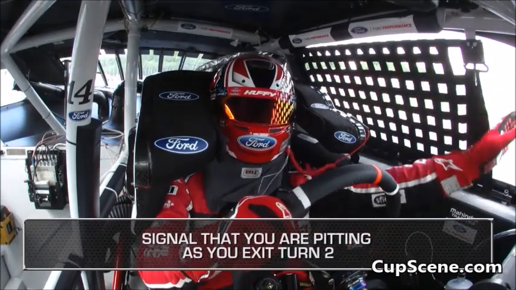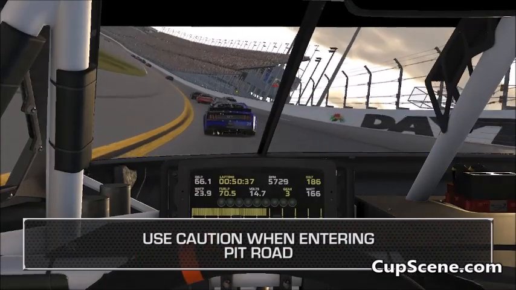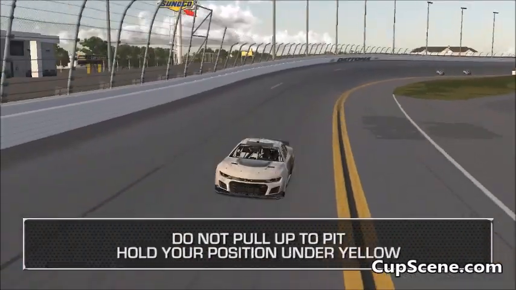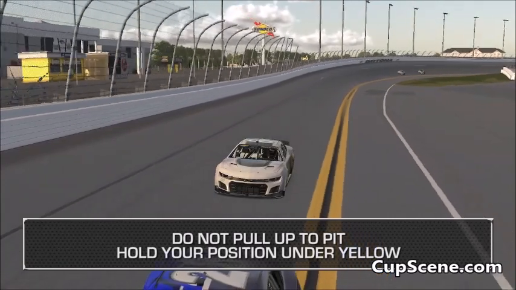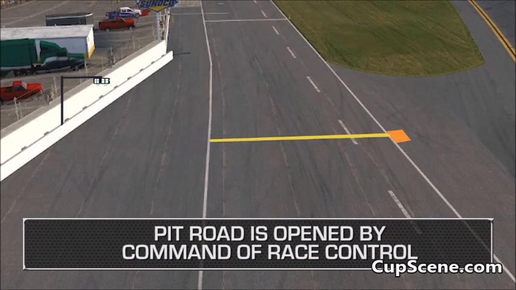Signal to the drivers behind you that you are pitting as you are exiting turn 2. Check your brakes on the back straight and drop down low before entering pit road. Do not pull up to pit. Hold your respective track position under the yellow flag. Pit road will be opened by command of race control.